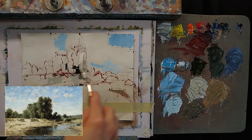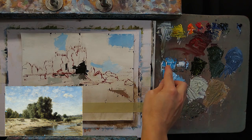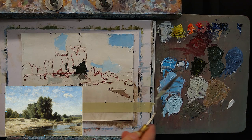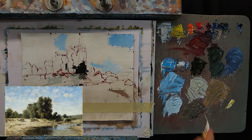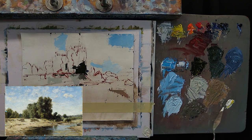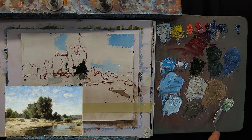As far as the greens on the lighter side of the trees go, they are slightly cooler than the shadows. And I will need more white to start. With this, I'm using lots of white here because it helps me to mute the colors. And generally, green contains blue and yellow. So I will add some yellow here. Although since these are very muted greens, the amount of yellow these greens contain is relatively minimal. And then some blue. I'll mix it together to see.